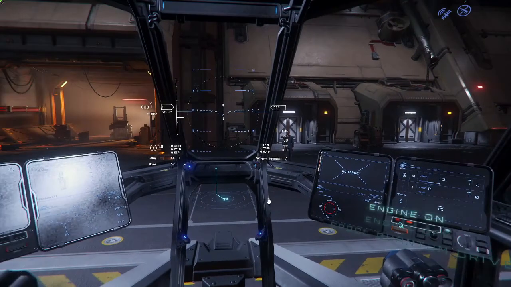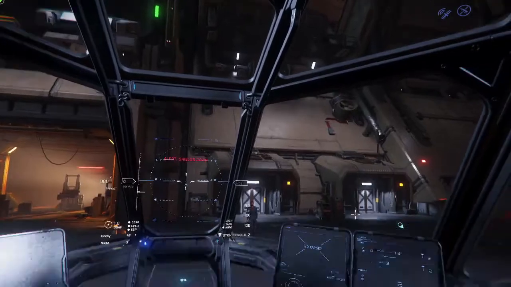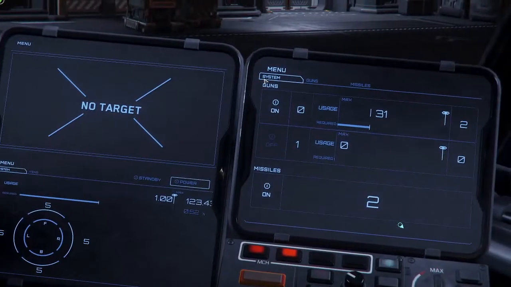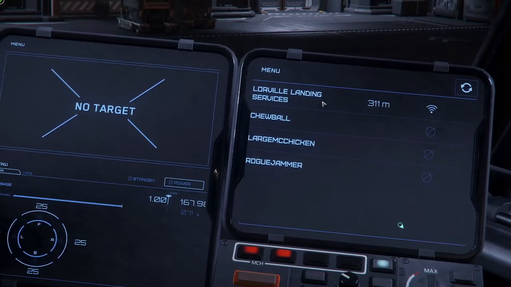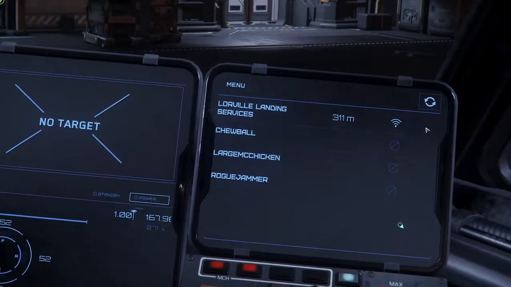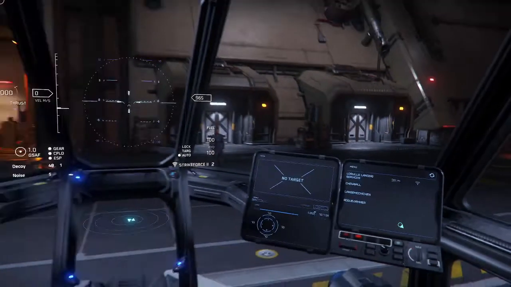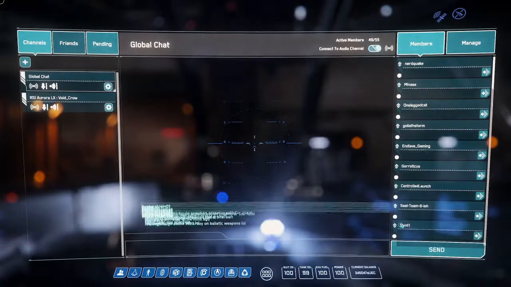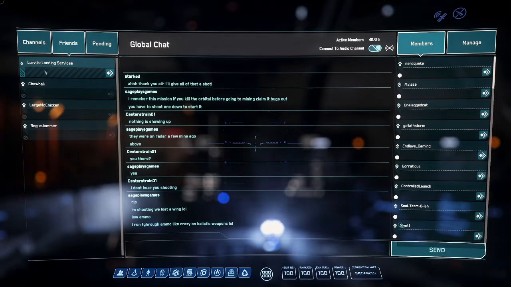Engines on. Now, there's 2 ways you need to get out of this hangar. The first one, you can come over to your menu system, click on menu, you go to comms, and then Lorville Landing Services, and you click that. That'll summon it. If you are unable to interact with your dash here, which is the case for some people, you press F11. You go over to Friends, Lorville Landing Services. It'll always say Landing Services or Port Olisar or wherever you're at. It'll show up in your friends list.